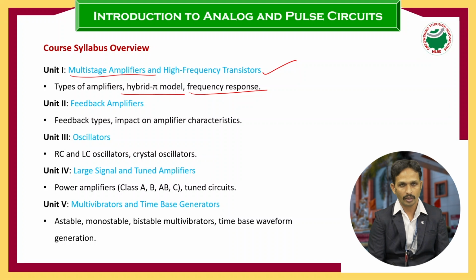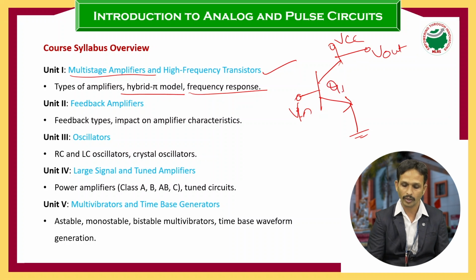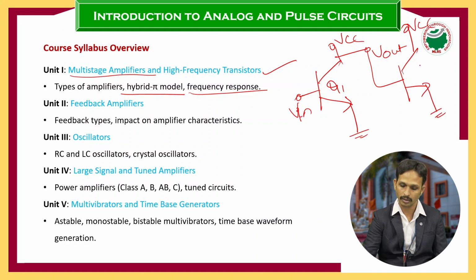Like in electronic devices and circuits, there we have studied the single transistor based amplifier circuit. With that single transistor, there we have applied the input. Here we have applied V in, and V out we will consider by taking the Q point of the transistor. When we connect this output to the next transistor, here another VCC we will apply for the second CE transistor. Here we will take the final output.